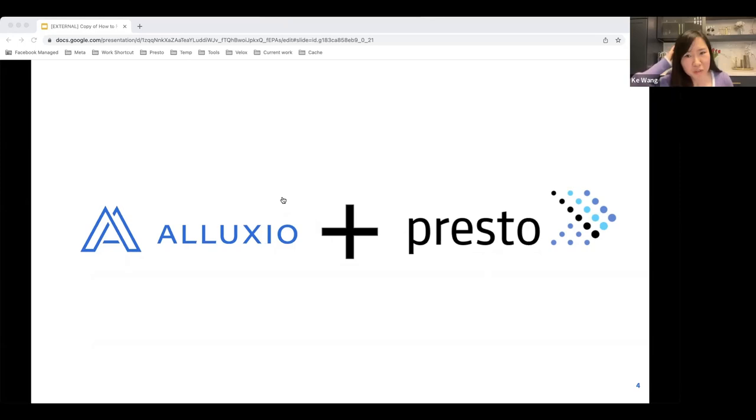So move on to Presto. Presto is an open source SQL query engine that is fast, reliable, and efficient at scale. It's widely used to run interactive and ad hoc queries at sub-second performance for high volumes of data. It was originally developed at Meta and open sourced in 2013. Now it's widely used and well adopted inside Meta and also other companies like Uber, Twitter, Alibaba, etc.